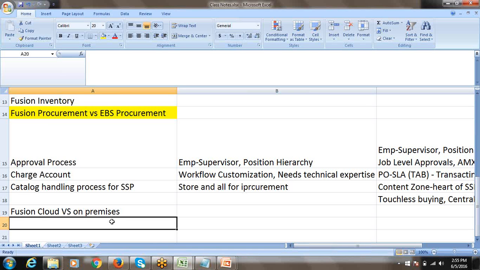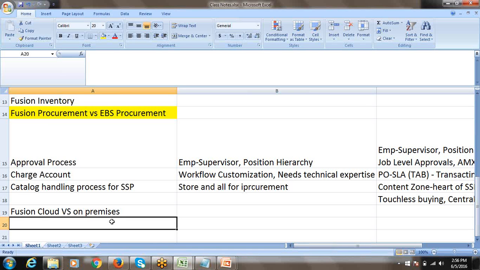When we say Fusion Cloud, the infrastructure, server, everything will be with Oracle and maintained by Oracle. Whenever the application is upgraded, the customer's domains will also get updated.